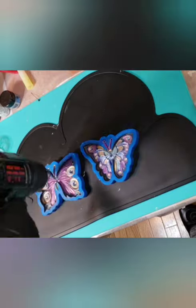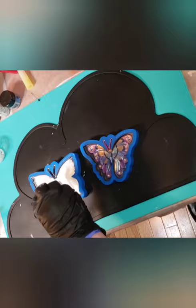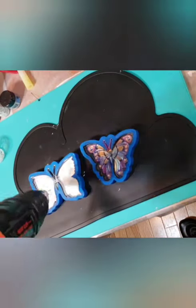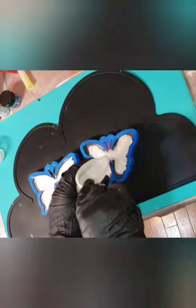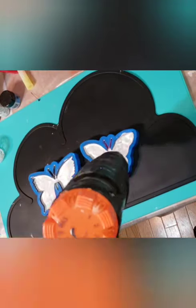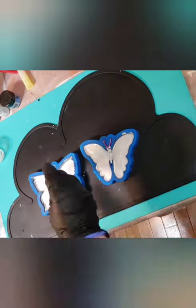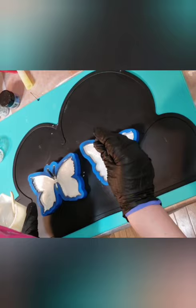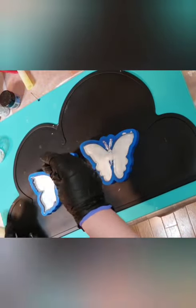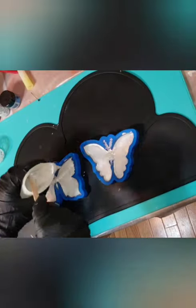In order to avoid bubbles forming in my pieces, I always heat the mold a bit beforehand, pour a little bit of resin in and push it around with a heat gun, and then repeat until it has been completely filled. When I'm poking around the edges I'm just trying to make sure that any air bubbles on the edge of this piece are being released and will rise through the resin so that I don't end up with holes in the side later.